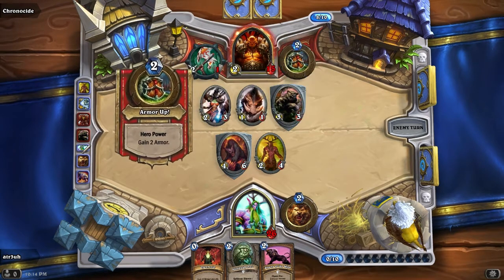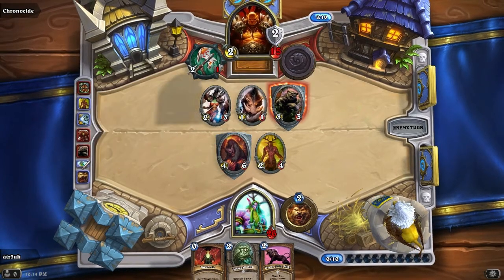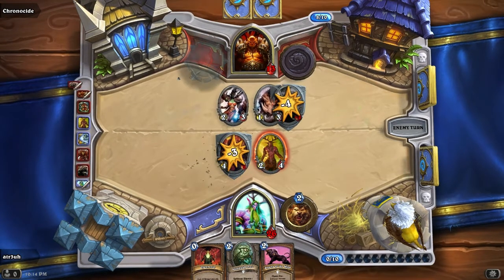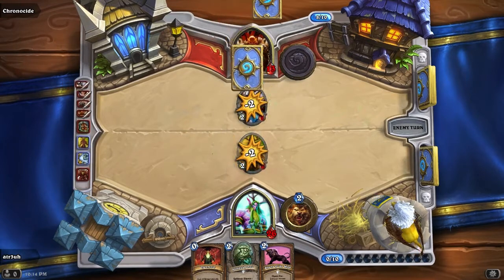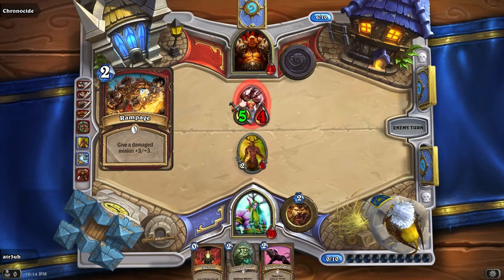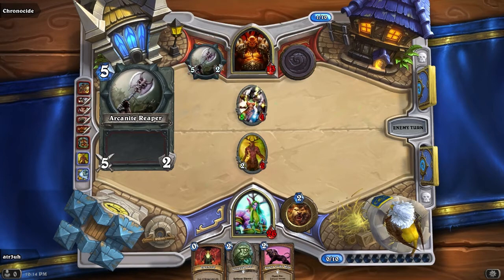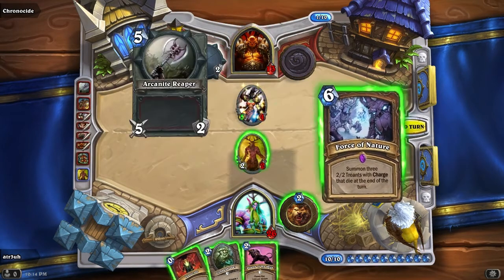So yeah, if he wants to swing at me, he's gonna take damage. Armor absorbs 2 damage, but 13. Has to hit the bear, dies, and that is left at 1. And Rampage gives it plus 3. Okay, we're gonna silence that guy. And the Arcanite Reaper. I mean, I wish I could have kept it at that, but no.